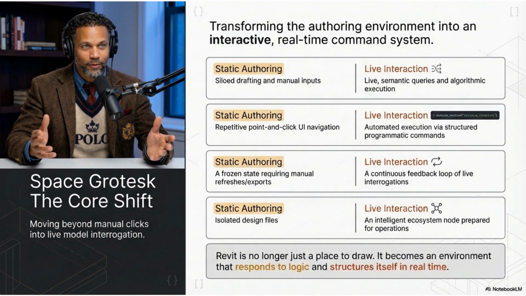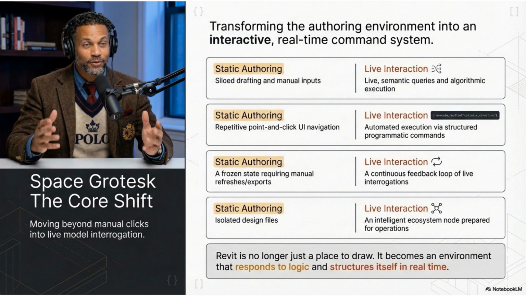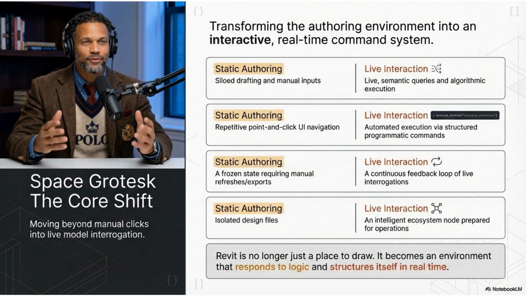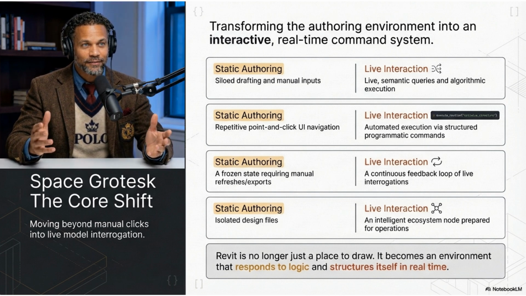Traditionally, Revit has been powerful, but not always eager to volunteer its intelligence without a fair amount of manual persuasion. Through Digitalchemy and MCP, that changes. Static drafting becomes live querying, repetitive navigation becomes structured command execution, frozen exports become continuous feedback, and isolated design files become intelligent model nodes prepared for downstream operations.